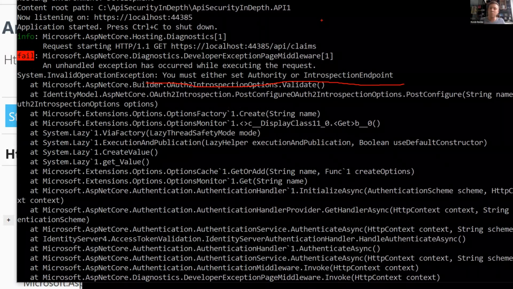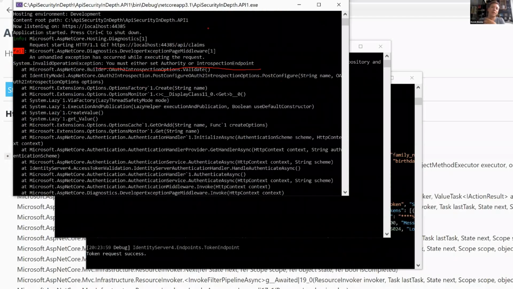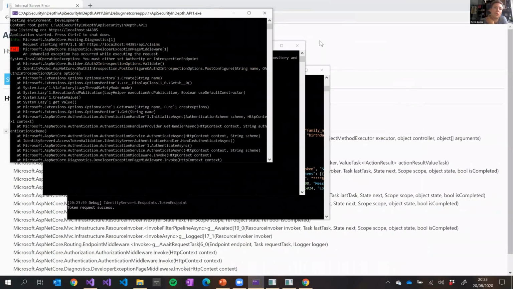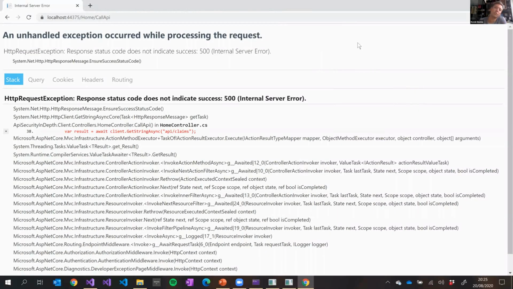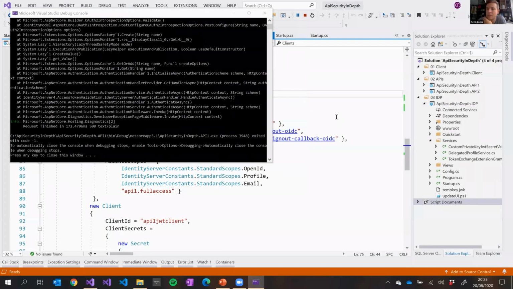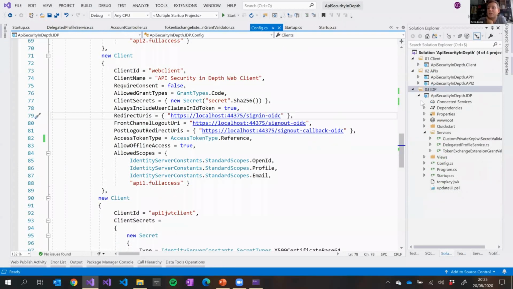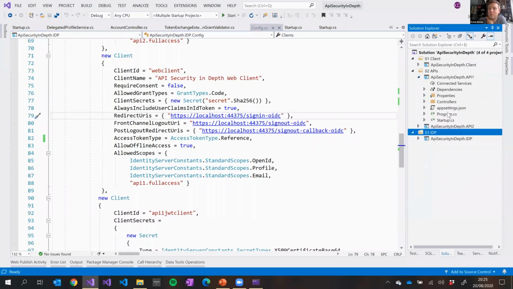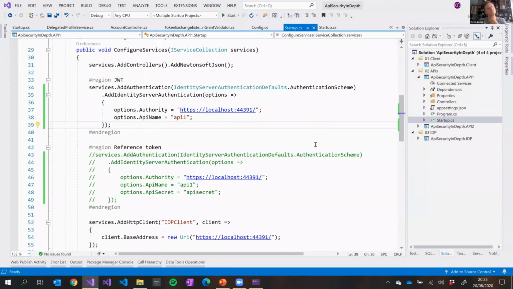Well, I just mentioned that getting the contents of your token from your identity provider and verifying it like that is called introspection. And we also defined an API secret for the scope. But we forgot to tell our API that it now needs to do that introspection. The API, in other words, still just expects a JWT instead of a reference token. So we can easily change that.